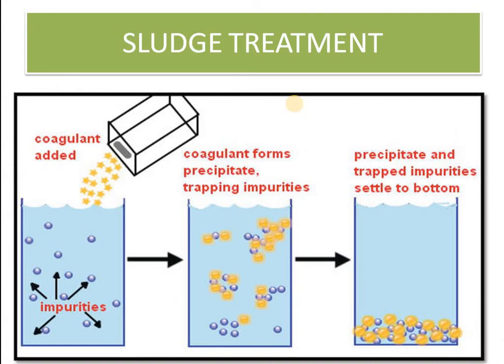So we were talking of sewage treatment. Sewage treatment means there is a sludge involved. Sludge means impurity. So to settle those impurities, we are using coagulation. For that we are adding alum, that will bring the small particles to coalesce into aggregates. When aggregates form, they will be heavy and will settle down. When it settles down, it is known as precipitation. Impurities will settle down and you remove the clear liquid. So you get sludge at the bottom. This is sludge treatment.